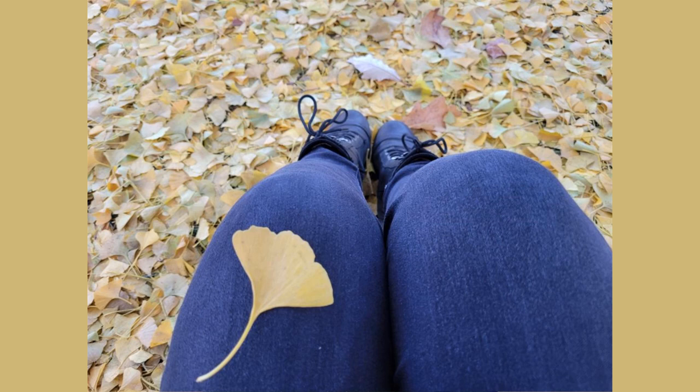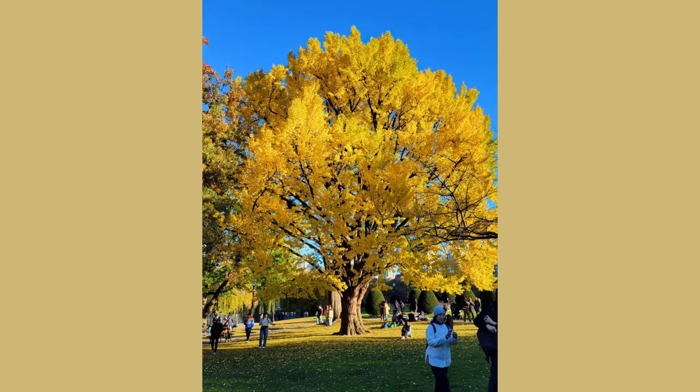Inspiration for this project came in part from my daughter's love for the world's oldest living tree species, the majestic Ginkgo biloba, or maidenhair tree. Native to China and now found all over the world, the Ginkgo biloba has been referred to by botanist Peter Crane as a living fossil, because its species has survived unchanged for more than 200 million years.